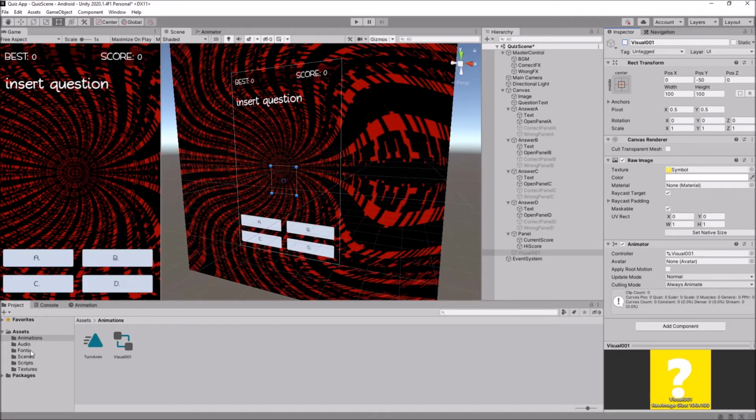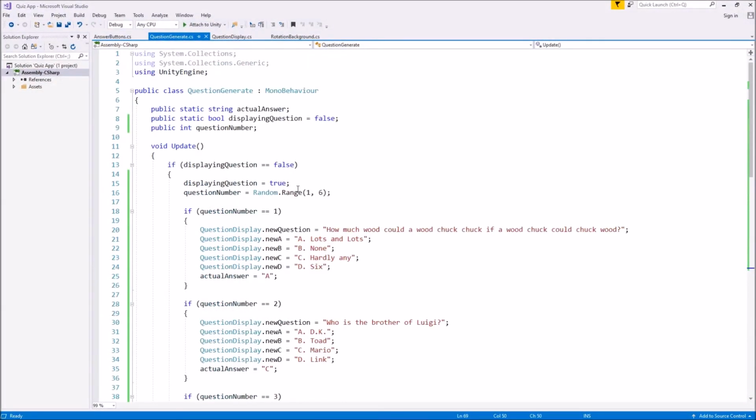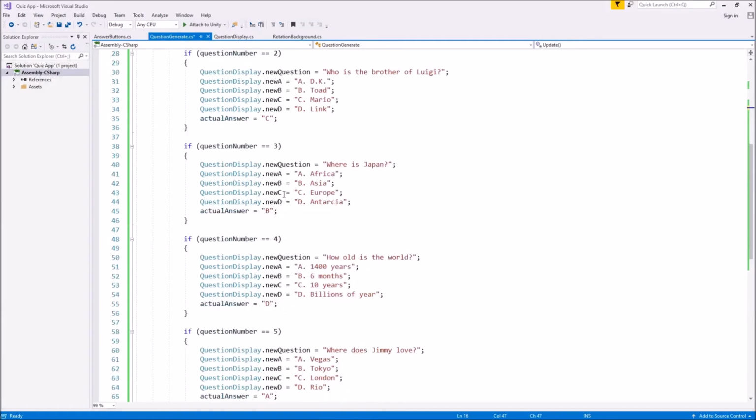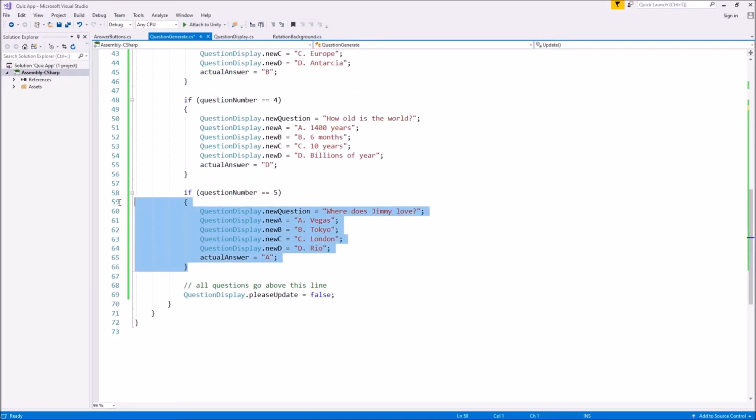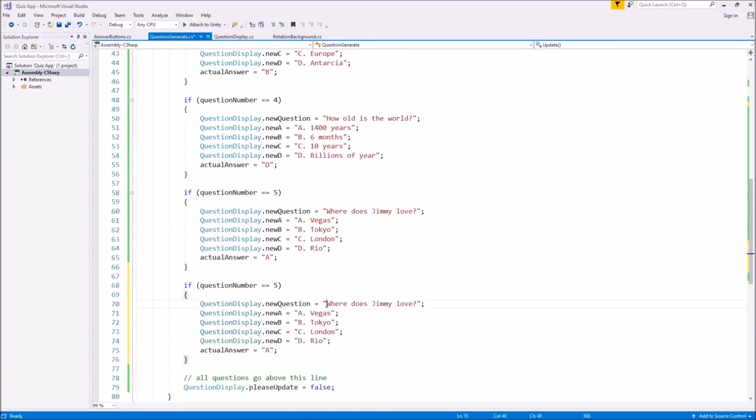So if we go and select our script and let's go to question generate, we now need to create another question. So because we're creating another question, let's add one more. Let's head down and let's copy this section here and let's place it here, and we'll say, which video game series would you see this?